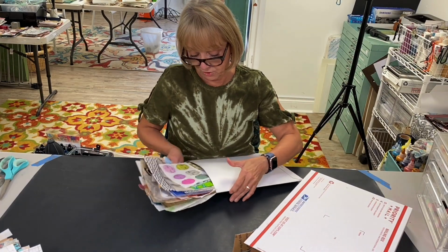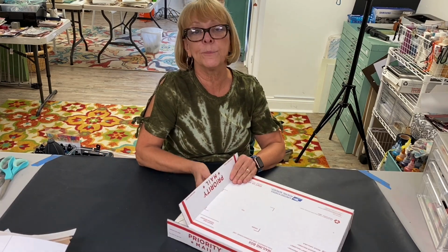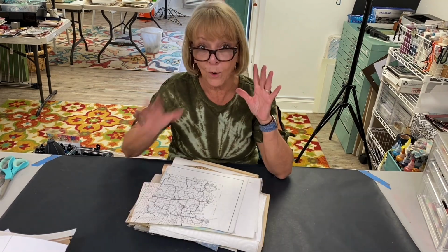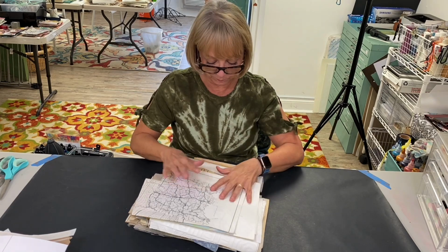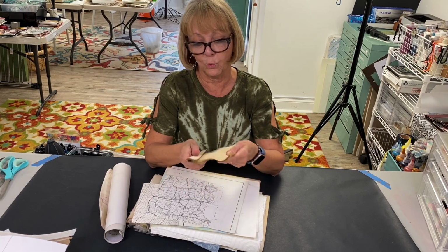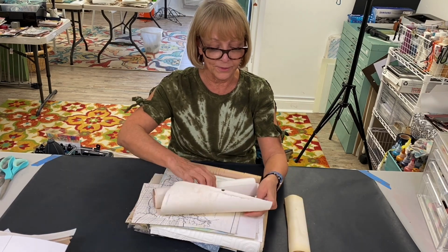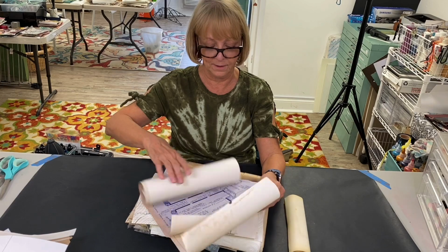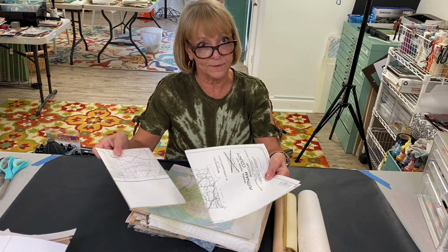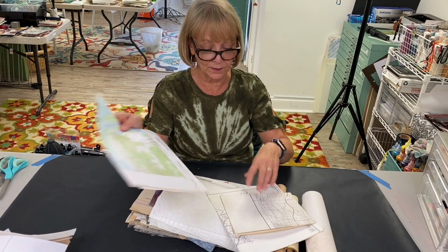So now I'm going to show you the box. And this is the motherload, okay? This is for people who are really serious about collage or they're wanting to get started in collage, and this would be something that would get you going. There's some rolled items in here that I really like, such as just old vintage pages that are solid color. I love those in my work. These are some architectural drawings that are rolled up, some piano music, player piano music. The maps, you get a whole section of map, like the whole map, not just a page, of 3 different kinds.